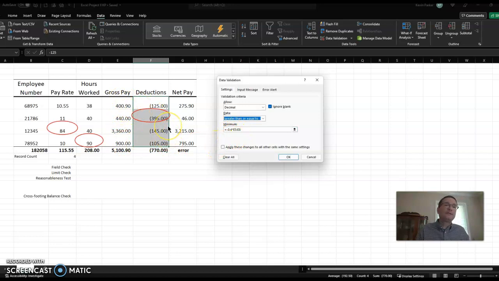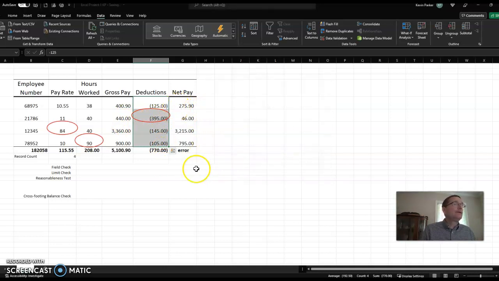So what it's going to do, because this is Excel and we didn't use an absolute value of the dollar signs, it's just going to do 440 times 0.4. And is it greater than that? And it is. But a negative number greater than that. And because I got the negative right there, it flags it because it's obvious that 40% of 440 is a whole lot less than 395. Okay. So that's how you do that one.